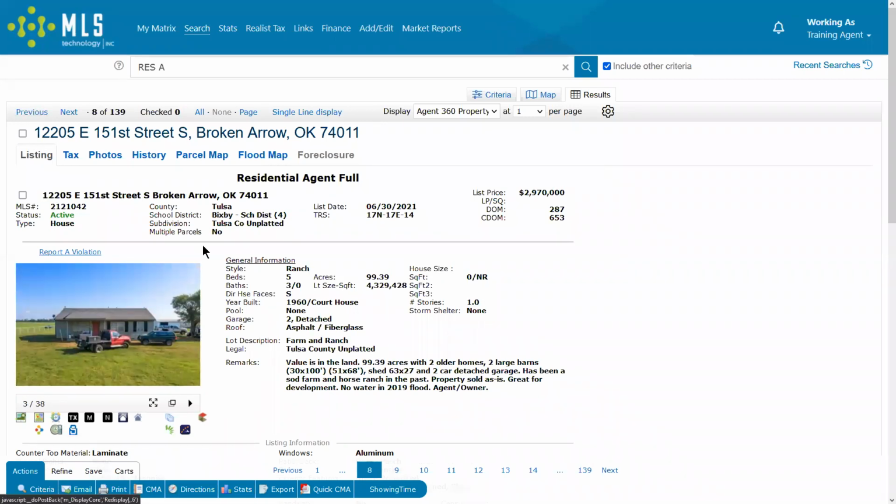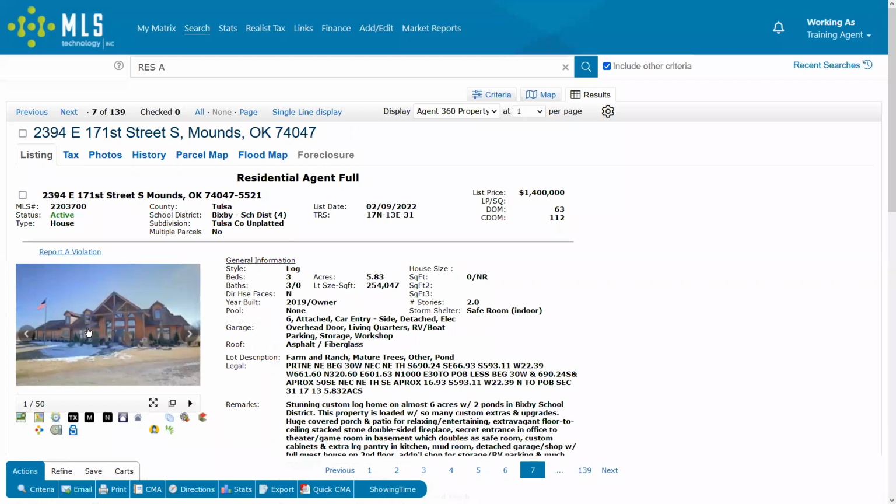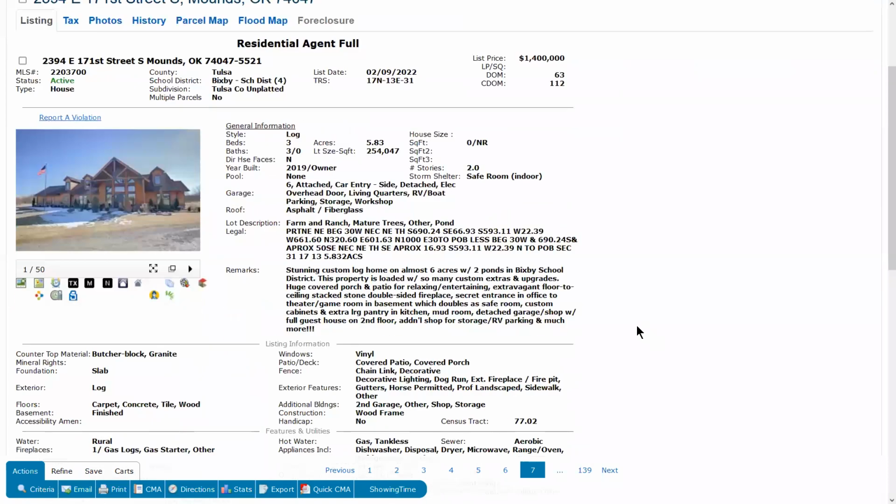Same thing goes with this other one where we've got what seems like a really nice house, but apparently doesn't have anything. So that's a little strange. They could have just put in the house size on the listing to at least get some advertisement to how large it is.